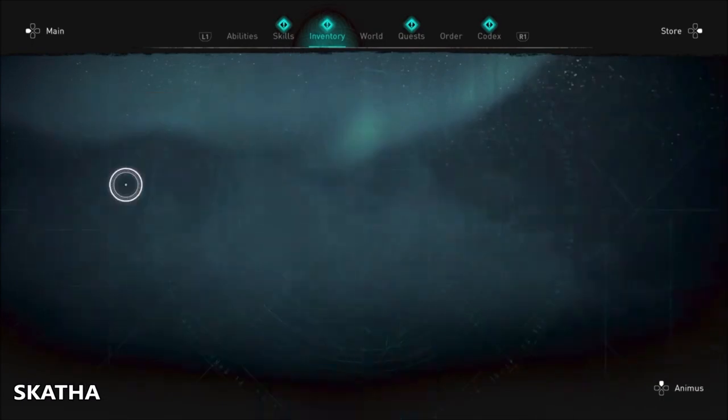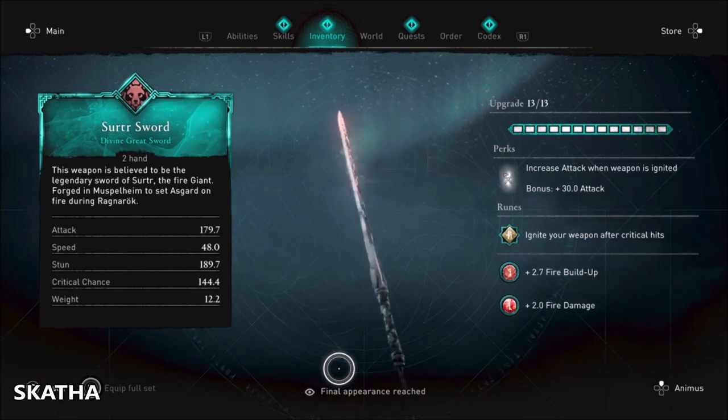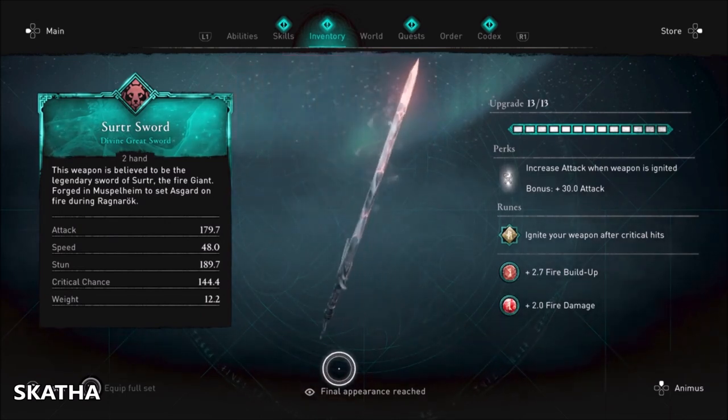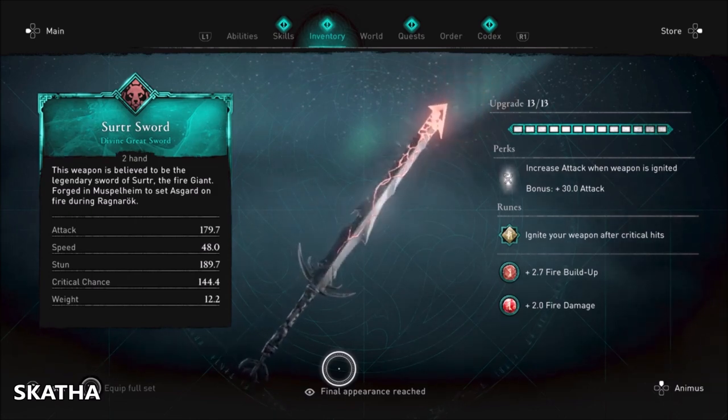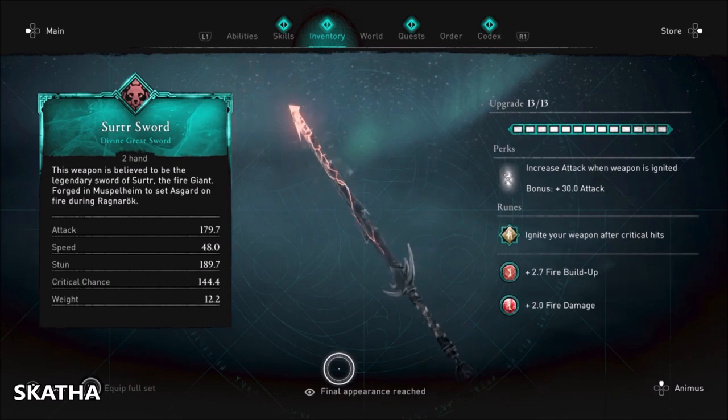Let's take a look at Surtr sword. Increase attack when weapon is ignited. Bonus for that one, it is plus 30 attack. And this sword, it is looking really great. 120 opals. If you are using two-handed swords quite often, this might be for you.